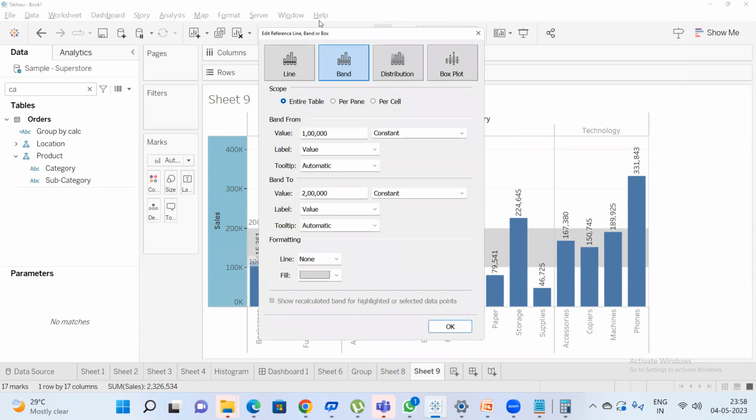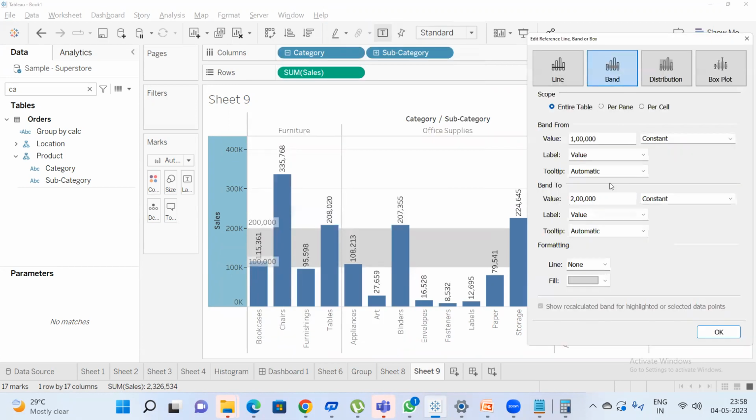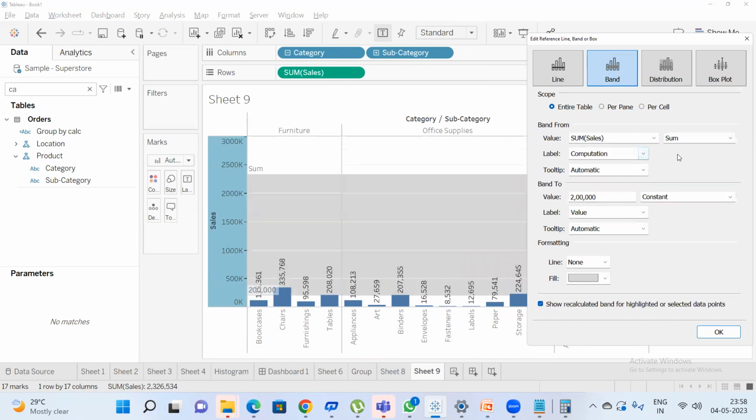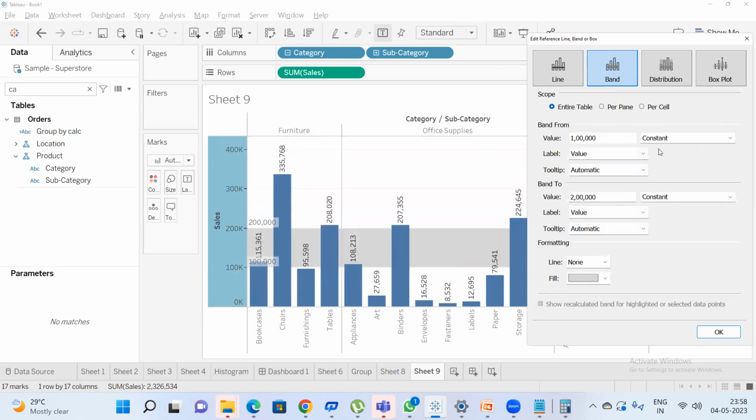Say edit reference line, and you can see the band however you want. Instead of that, if you want to put sum and all, that also we can keep. For understanding purposes, I made this constant. Band from is nothing but the starting point. Band to is nothing but the ending point. Here also we have the same options.